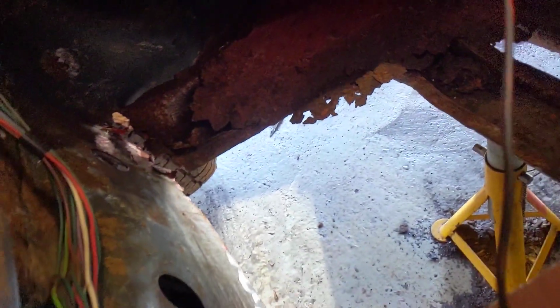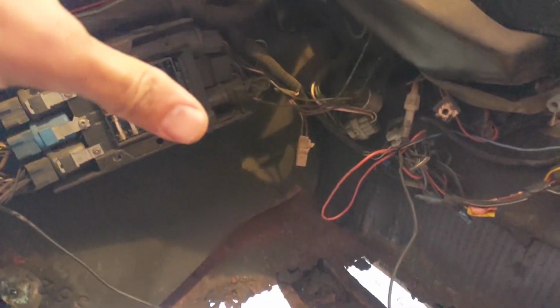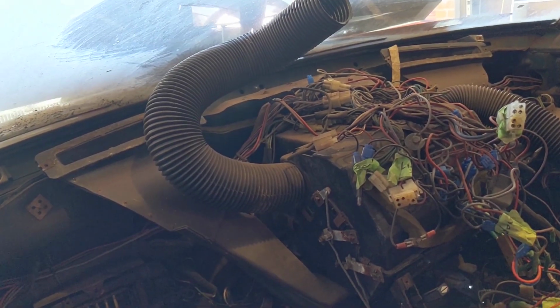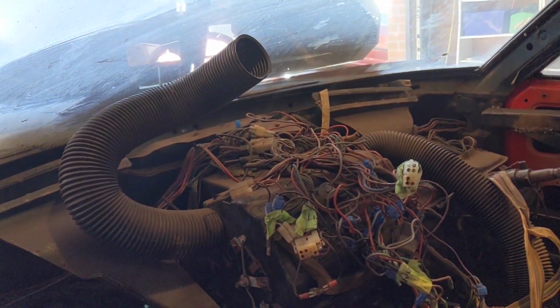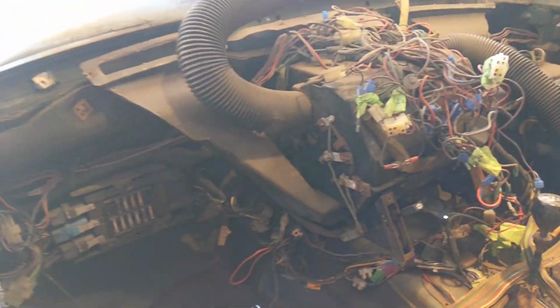So in order to fix that, we're going to have to first of all get all of this stuff out up at the top, so that we've got more room to work, and then we can start comparing it to the other side. I don't know if getting this bit out means taking everything out, so we're going to look at that and see where we go. So this might be a bit of a tear down in order to get in there.